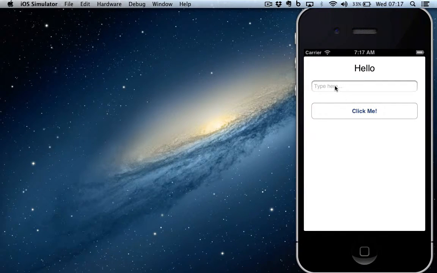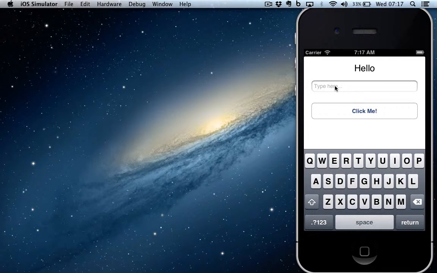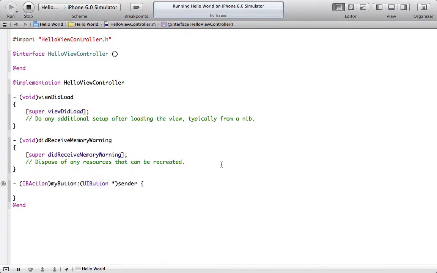And at the moment, I can type into the box. But when I click on this, nothing happens because we haven't added any code to the action. So let's start by putting a little log message in here.